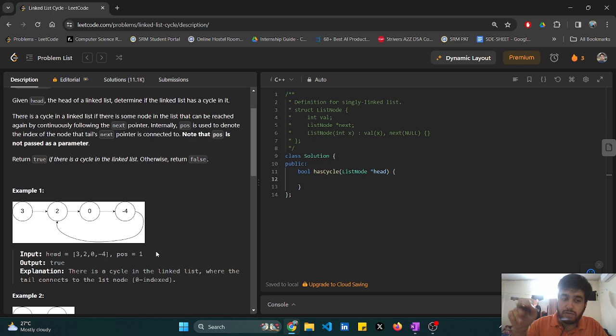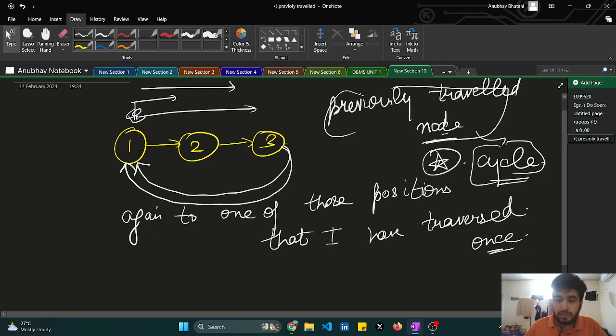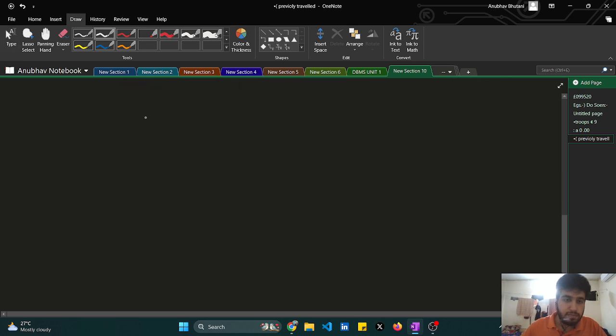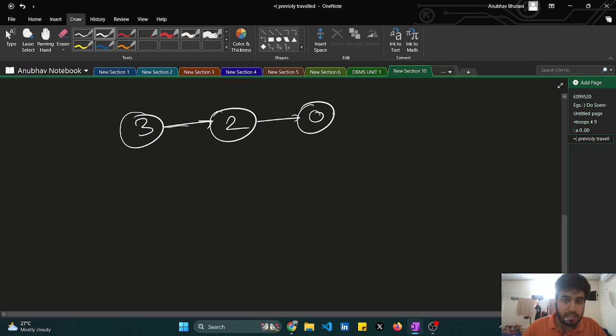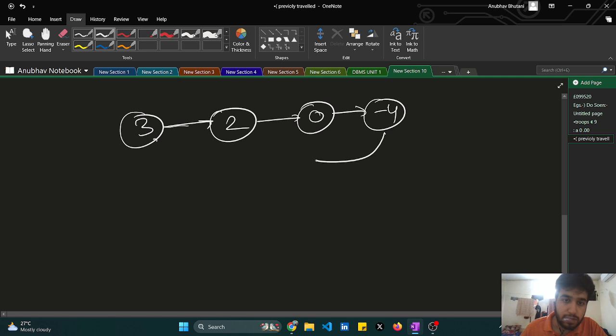Like if the minus 4 node here, 3, 2, 0, minus 4, right? This node is connected to this second node.